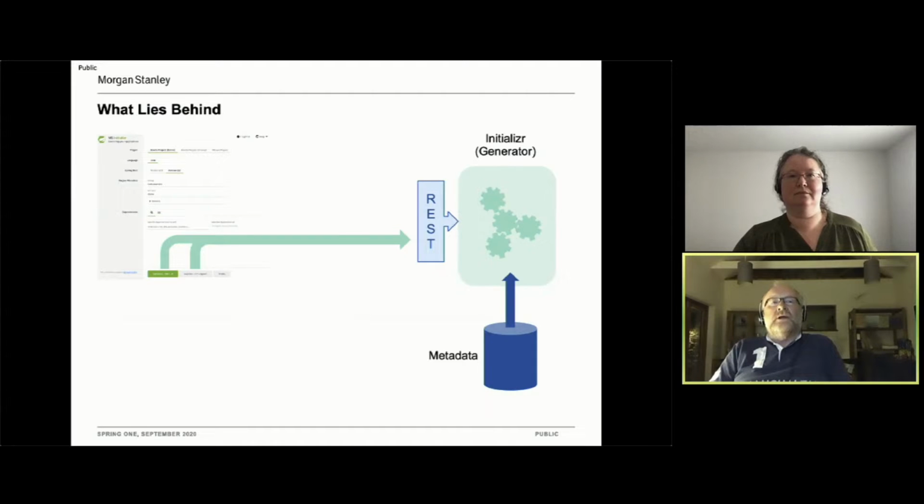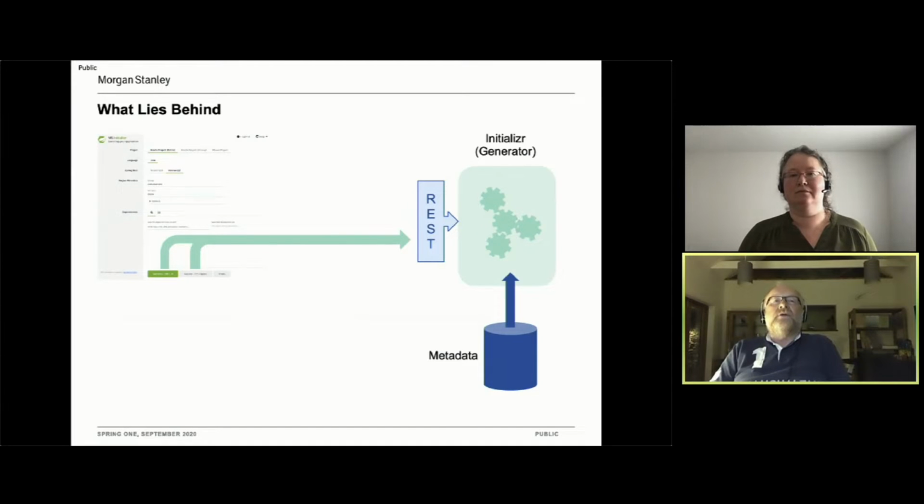Now, the request will be unpacked through this API and presented into the generator, which will then use its own knowledge and also a fair amount of the configurability that's provided via a metadata store to do the work that we're asking for it. The same thing will happen if you press the Explore button on the web page, where we still have to generate the project, but we don't archive it up and pass it back to the client. It's just presented as a view in a view manner.